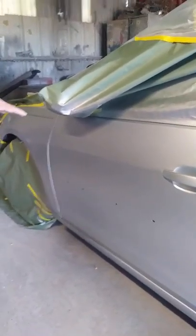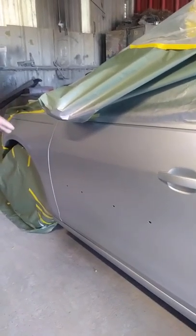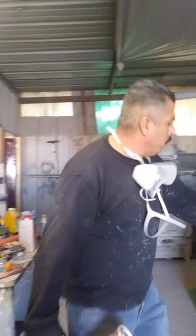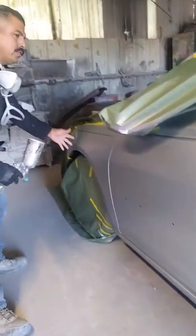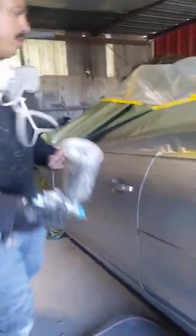We're about to apply the last coat on the door as we're spot painting. We already have three coats of paint on there, so now we're going to do our fourth coat. After we apply it to the door, we're going to blend it right into the fender and blend it right into the back door over here, to get a nice blend touch to it.